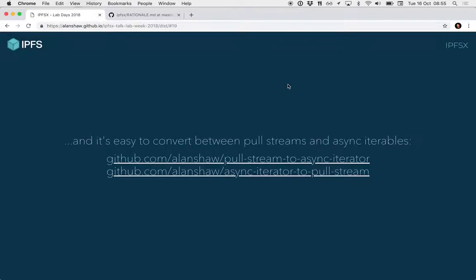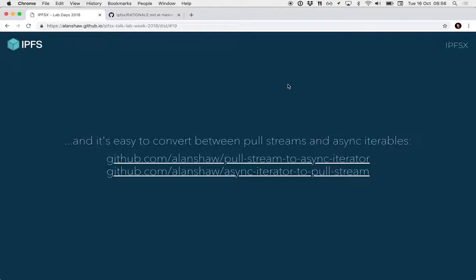If you do happen to be working with pull streams or node streams, it's actually pretty easy to convert between them. I wrote two modules, they're about 20 lines of code. It's super easy to convert between a pull stream and an async iterator and vice versa.